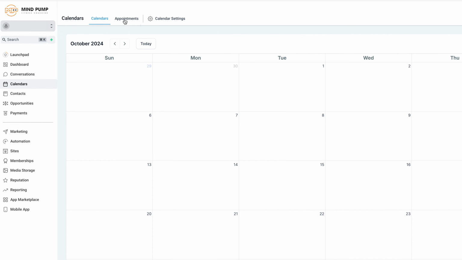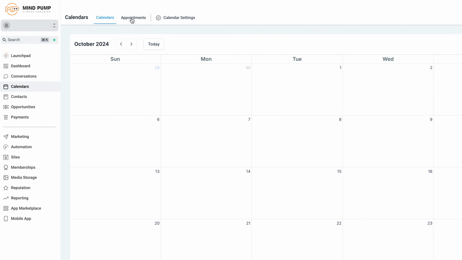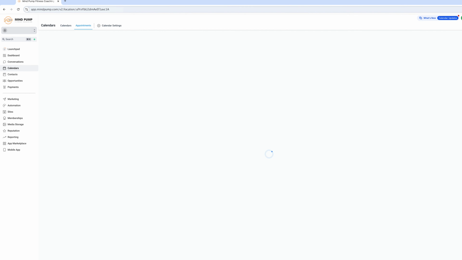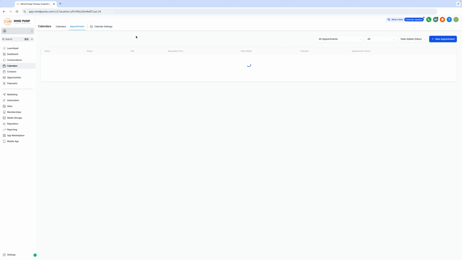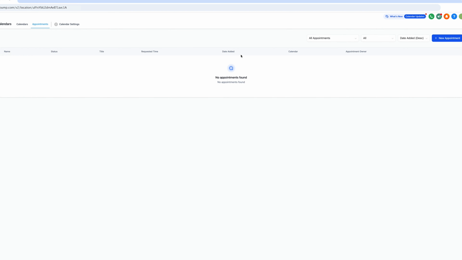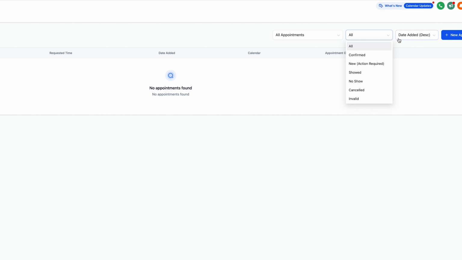So next then, up here at the top tabs, we have calendars as well as appointments. By clicking on appointments, this will actually show a preview and a list of all the appointments that are booked within your account. These appointments will be filtered based off of all appointments and all calendars and all users, giving you a complete list of every single appointment that has been booked in by every single member of your team across all calendars. Again, you can view these and filter these by filters here on the top.